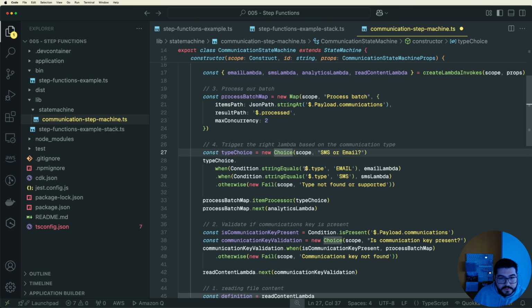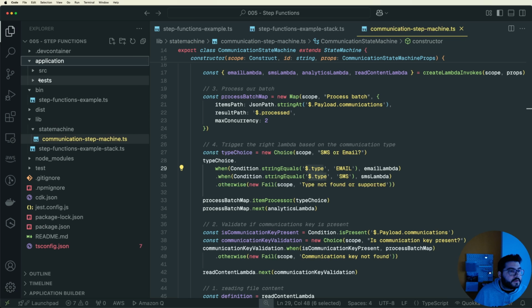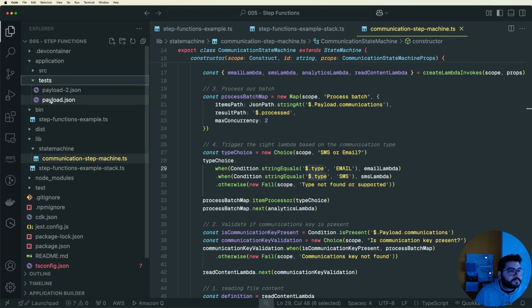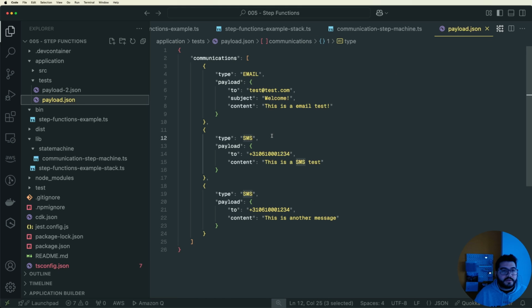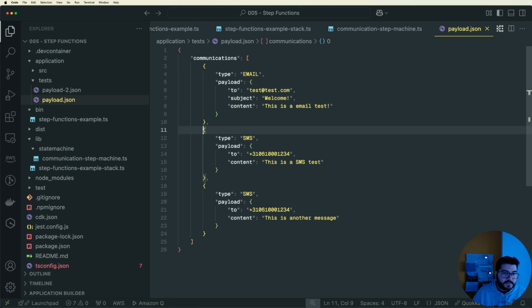So you can see that we don't need to do $.payload.communications and so on. We already specify directly the item. So when we are inside the map, let me find here our example. Okay, so when we are inside the map, we move our context to each of these items.